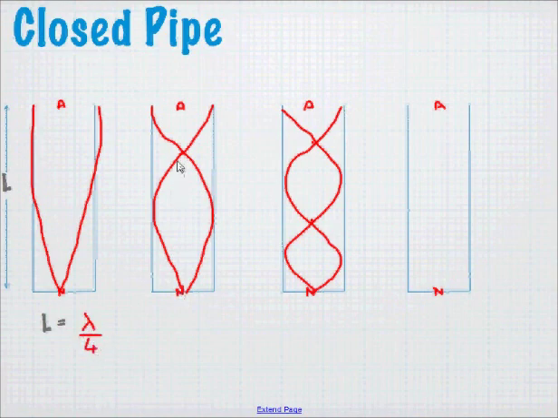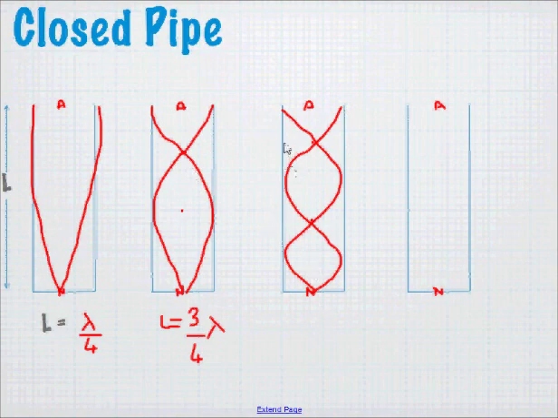Okay, this one here, the length of this pipe is equal to 3/4 of the total wavelength. Sorry about that. So the length there is equal to 3/4 of the wavelength. Think about it as this is a quarter, so that's a quarter there, quarter and quarter, so it's 3/4 of a wavelength.